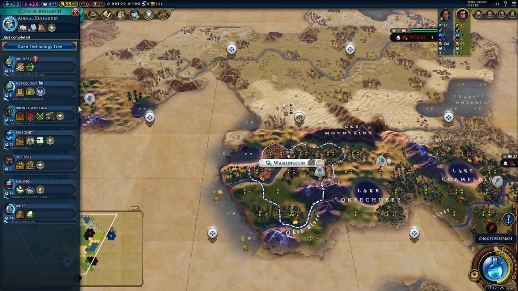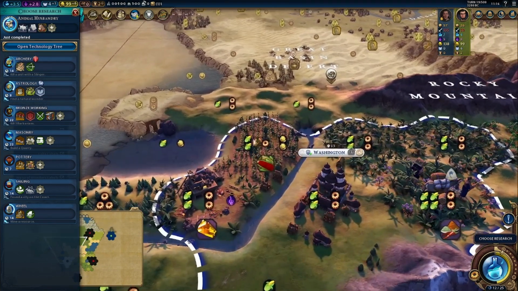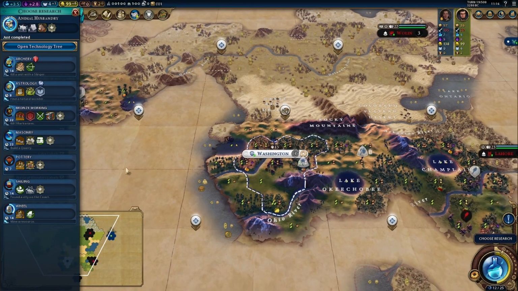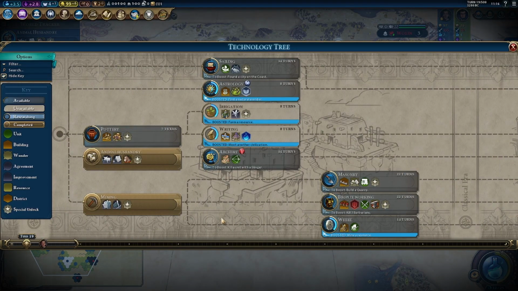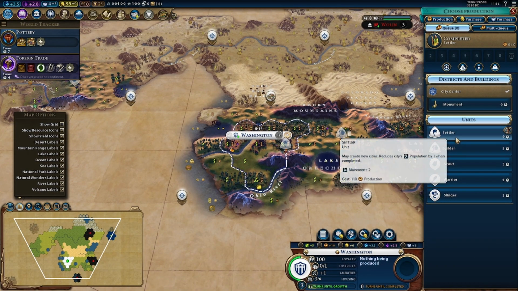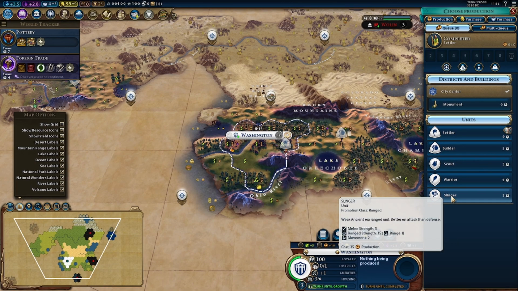Choose research. I mean, the water mill could be interesting here to boost this farm, but I think for now I'd rather just go for stuff that gets me to ironworking. We don't have any barbarians yet, and I think irrigation is just too good to pass up here. Let's get another settler, I think, or maybe a slinger.